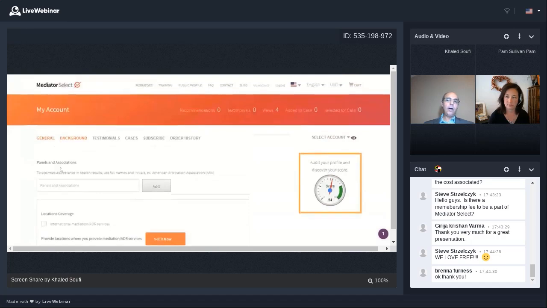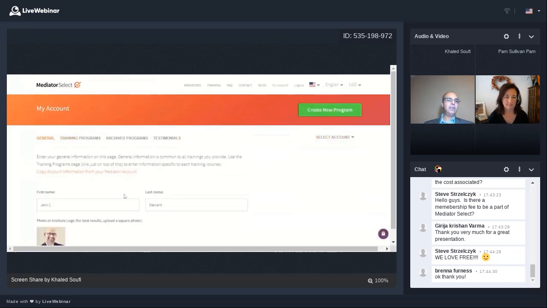Some of you who have an account with Mediator Select are familiar with this one. So you can switch between the Mediator account and the training provider account. Go back now. This is the training provider. So you can have both profiles, or you can choose just to have the training provider account. It's up to you. So it's open for both.